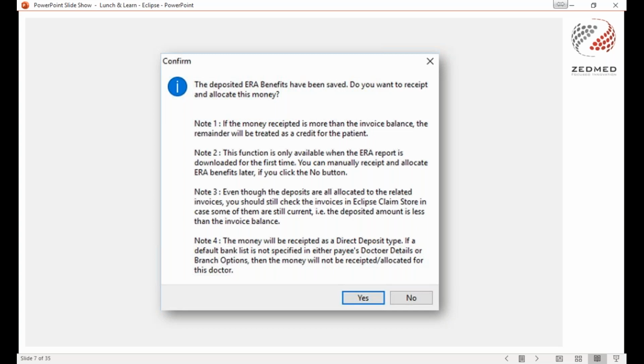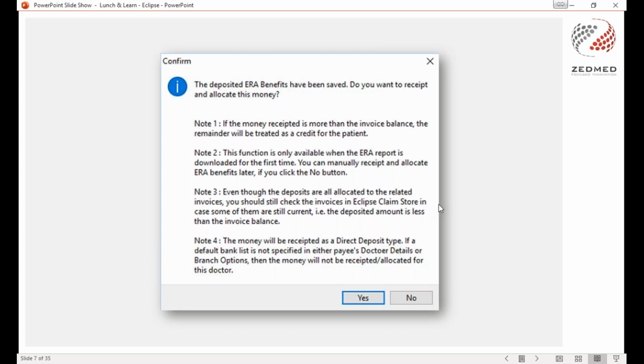Now, you only get one chance for each date range to do this one. So it's strongly recommended that you click on yes when you get to this screen. It's not the end of the world if you click on yes and you decide that for whatever reason you need to cancel out of that later on, you can undo that there.